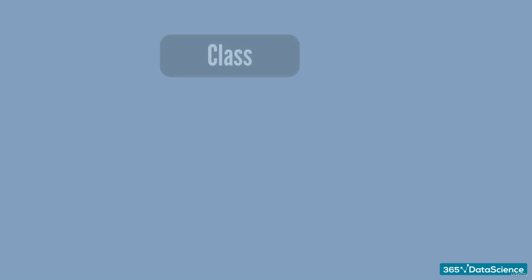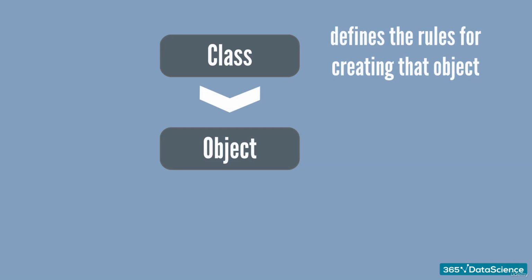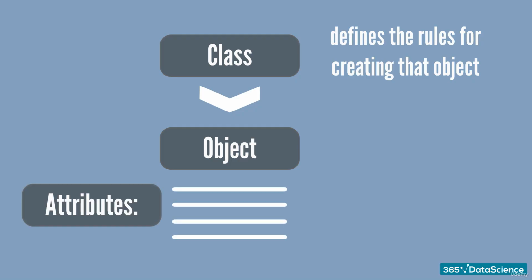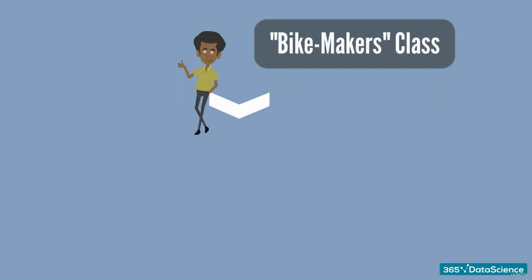Okay, excellent. The next thing we'll do is introduce the concepts of classes, attributes, and methods. Each object belongs to some class, defining the rules for creating that object, and we can attach a certain number of attributes to it. Let's use a metaphoric example that will make things much clearer. Uncle Archibald can make bikes, so he belongs to the bike makers class. He knows the rules for creating a bike. This is a bike he made. Therefore, it is an object of the bike maker's class.